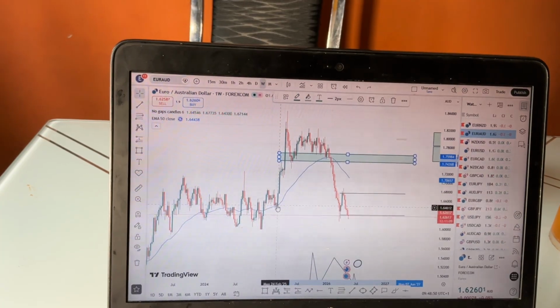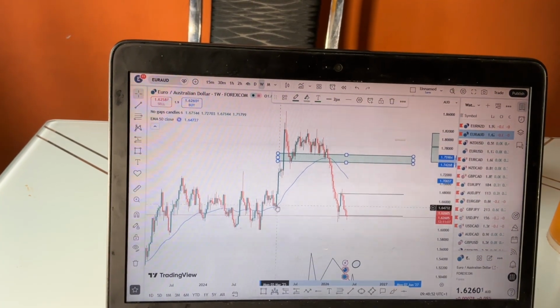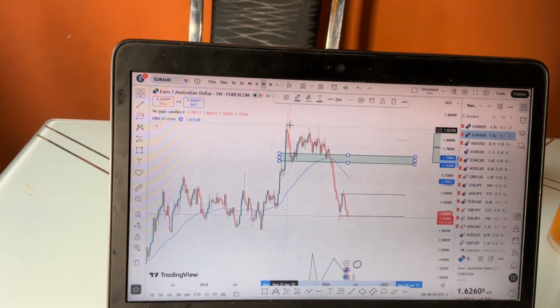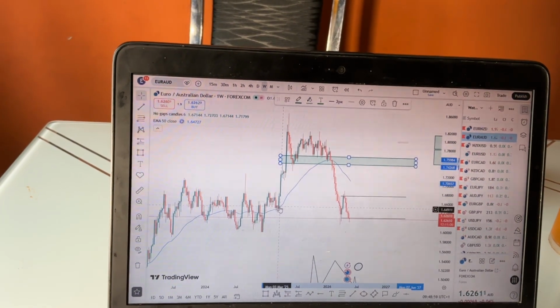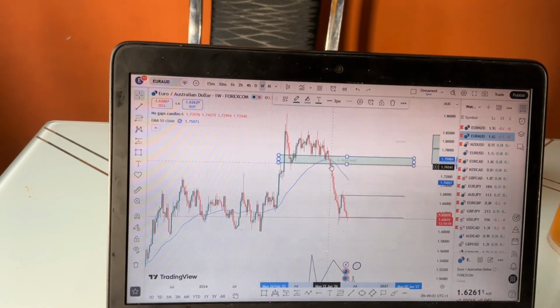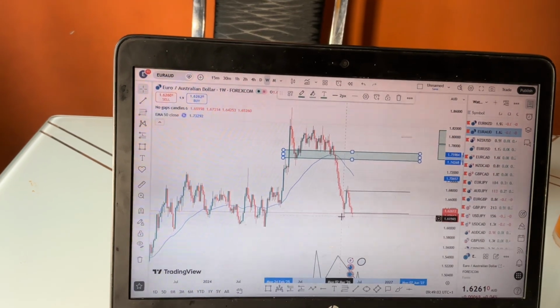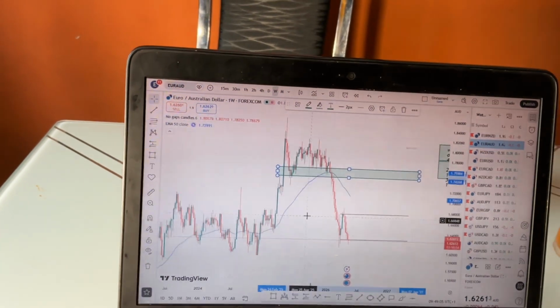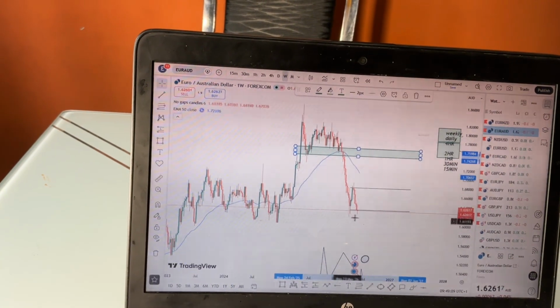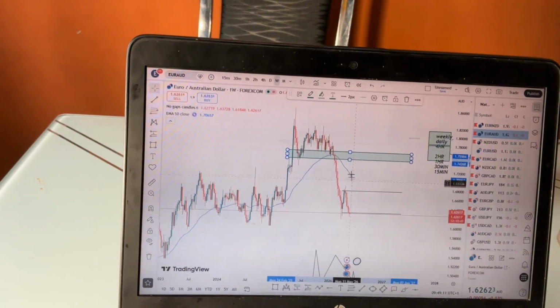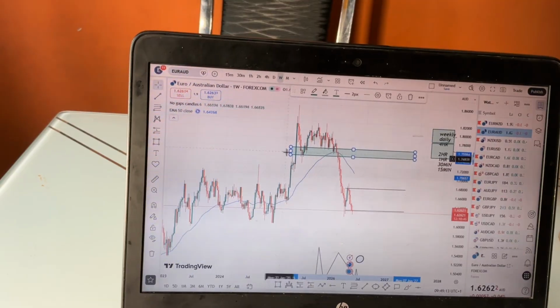We can clearly see whenever the EMA is under, we move to the upside. Whenever the EMA is at the upside, we move to the downside. Are you getting me? So to mark your area of interest, we need to mark it inside this box. And what area of interest are we marking? Is it a resistance or a support?